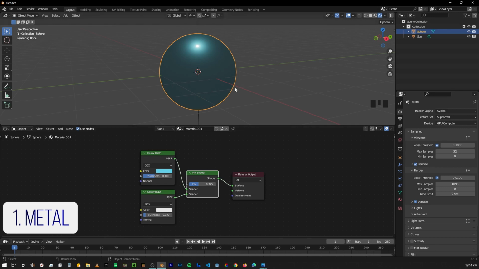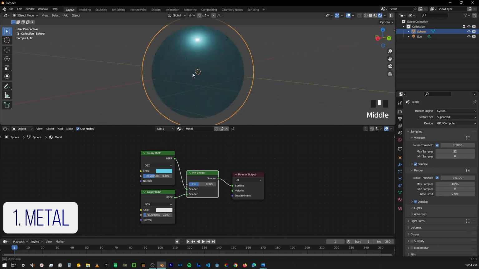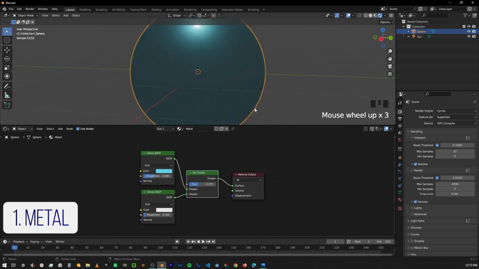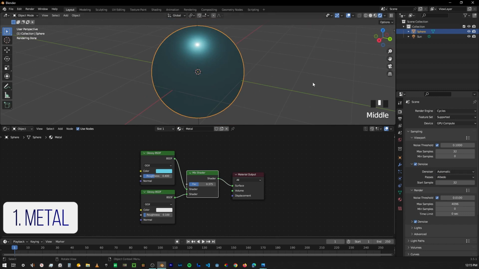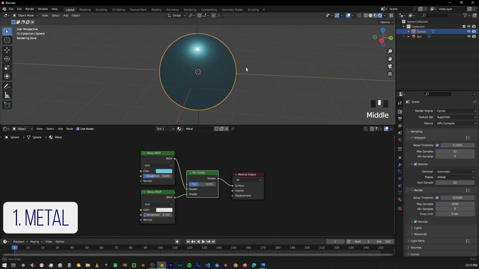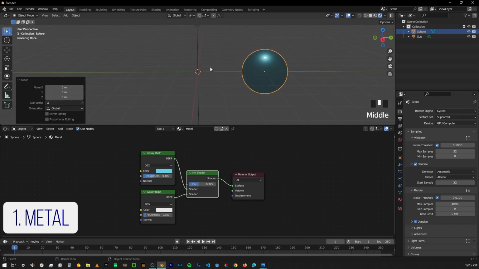Okay, so I'm also going to name this metal, like that, and we've got our nice metal. See how we're getting these weird little artifacts? That is because we have denoise on. So I'm going to open denoise and change the start sample to 32. What that does is it will only denoise when it gets to sample 32. You can see up here, it renders, and when it gets to 32, it will turn denoise on. Okay, so I'm going to move this over on the y-axis, G Y, and I'll put that there.